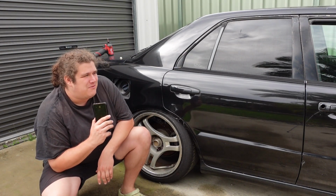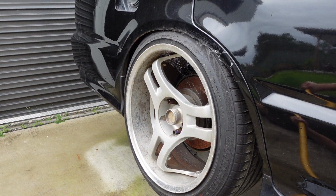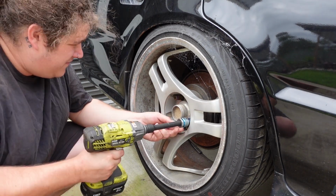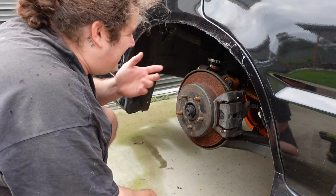We'll get this car in the air and we'll see what we're working with. Oh no, that is not a good spot to put that jack stand. It's going to suck doing this with a locked diff. Oh, the wheel's off the ground. Nice. I have not had the wheels off this thing in forever. I haven't had this thing on a jack stand in forever. You don't know how much the camera will get, but as you can see, they're a bit rusty.